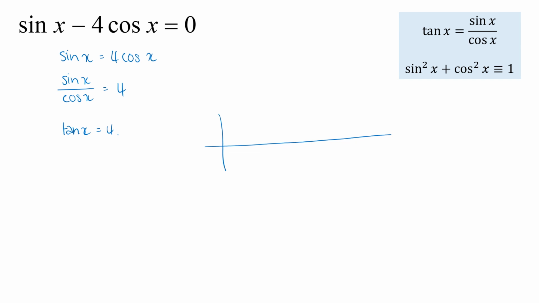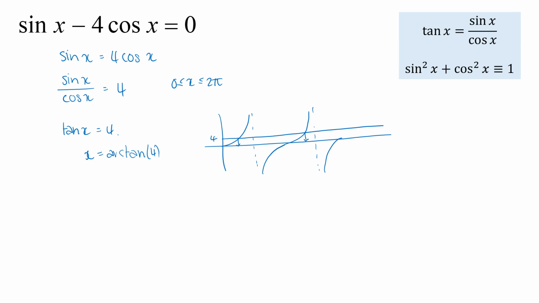Again, depending on the interval, let's just say, for example, that it's 0 to 2 pi. We're asking, where does the function tan x cross with the line y equals 4? Now don't forget, tan goes off to positive and negative infinity, so actually we could just chuck the line in somewhere, not randomly, but sensibly. We know it goes on forever, we don't have the same limitations, and so we're going to find our initial value by doing arctan of 4. That's going to be there, and we're going to get a second solution by adding pi.